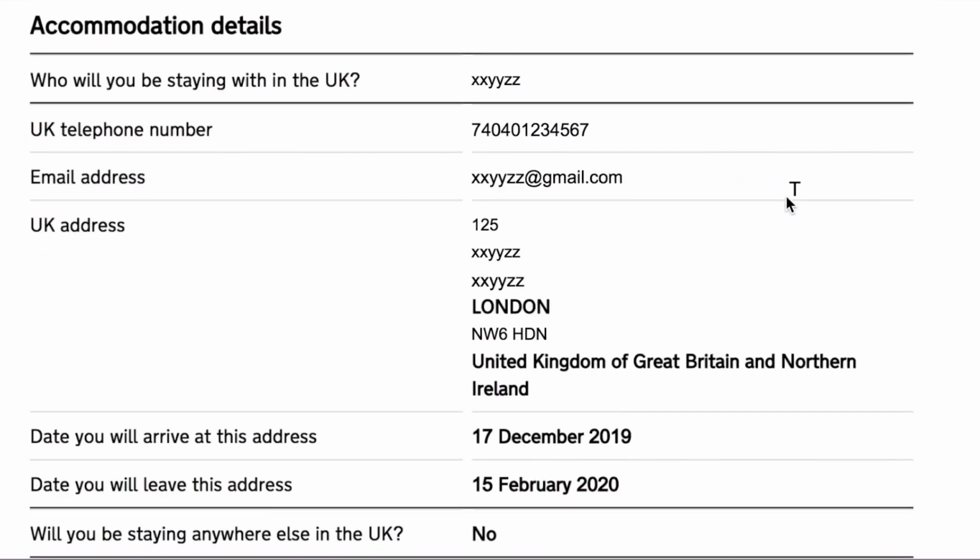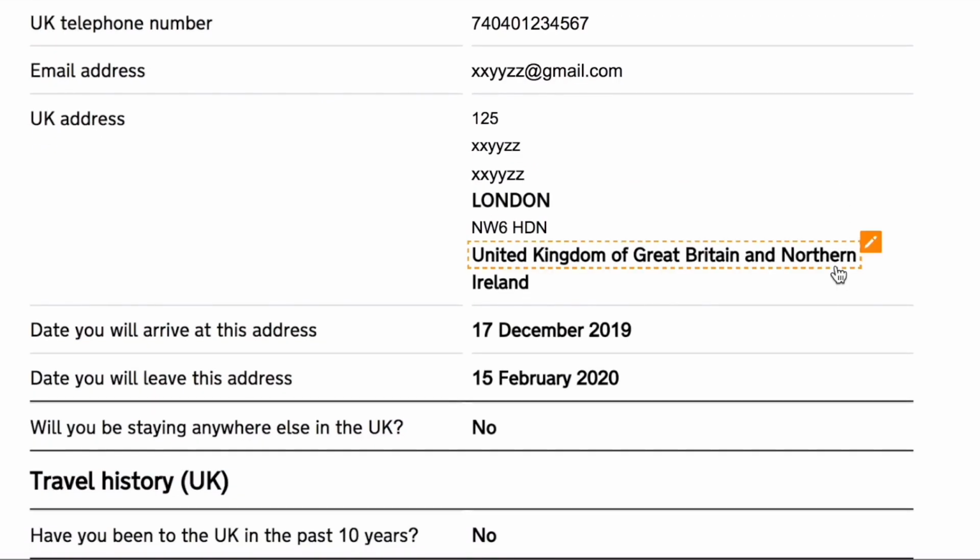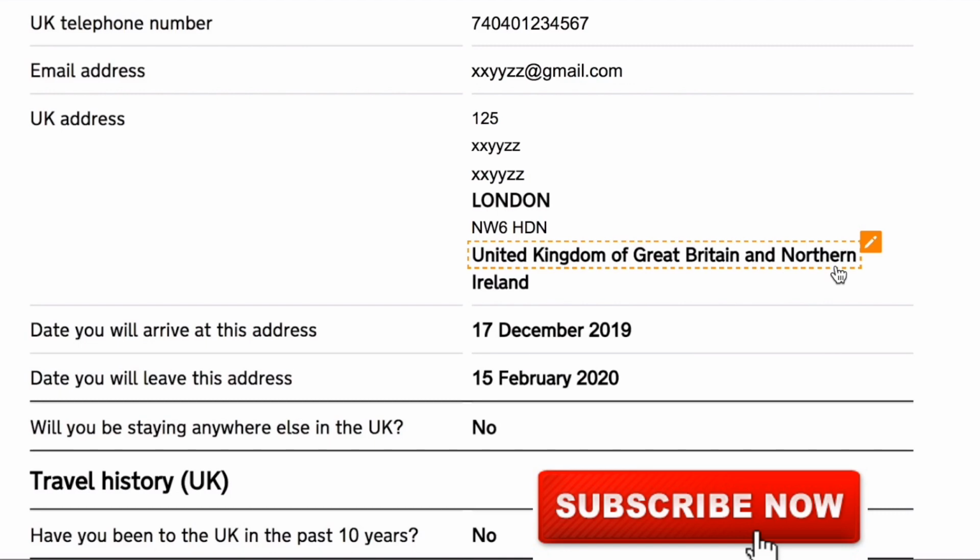Accommodation details. One of the vital points in making the decision is the accommodation details. So if you have booked your hotels and accommodation, you might be better off giving them the printout and the proof. But if you're living with your friends and family, then you need to provide their UK address, their phone number, their email address, and also mention that in the invitation letter, saying that you will be staying in their property. They also want to know how many people are living with your sponsor, and whether they have enough space to accommodate you before providing you the visa.